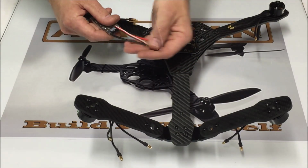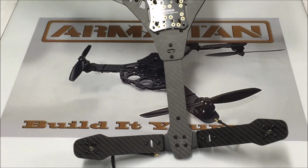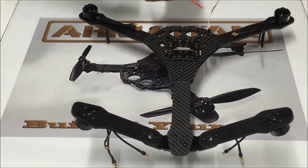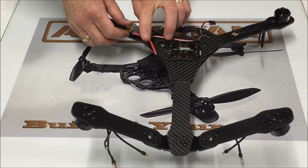So the signal wire and the power wires are going to come up through this oval shaped hole, and then they're going to mount to the power distribution board. You don't have to do that, that's just what I'm going to do. You can certainly mount your ESC on top of the arm and go straight to your power distribution board.